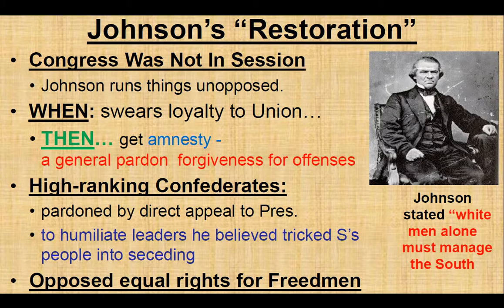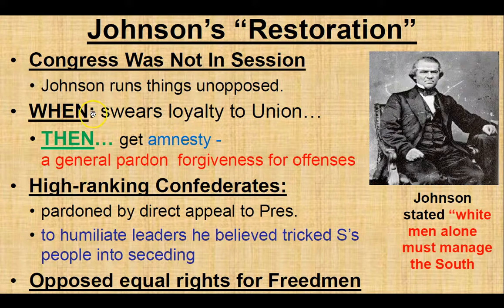But his plan is the Restoration Plan. And notice the term restore. If you're restoring a 1957 Chevy, you're probably not going to turn it into a pimp my ride kind of car. You're going to put it back to its original factory kind of look, most likely. And when Congress was not in session, everybody's at their homes and visiting their constituents and their families and communities back home. Johnson was basically in charge of the entire Reconstruction.